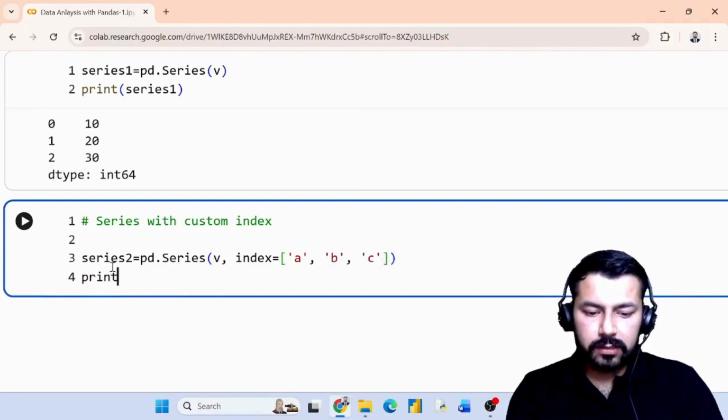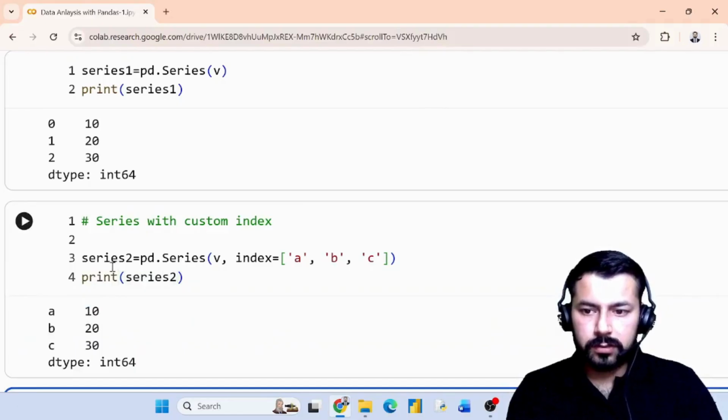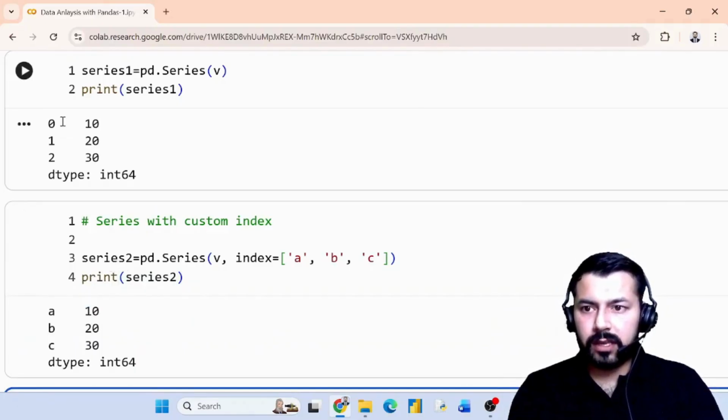Now let's print series2. As you can see, earlier we had the indexing 0, 1, 2, but now we have customized it according to our need, to a, b, c.